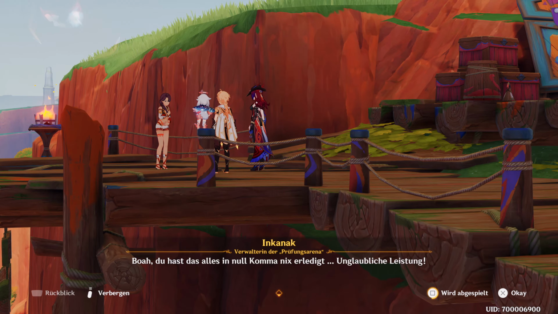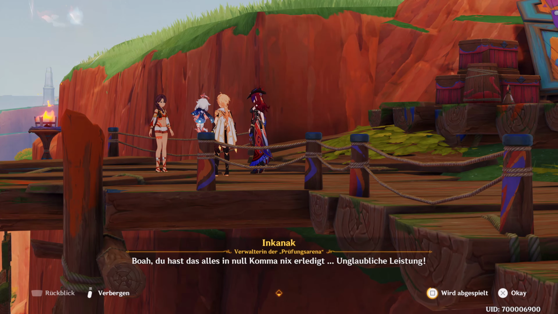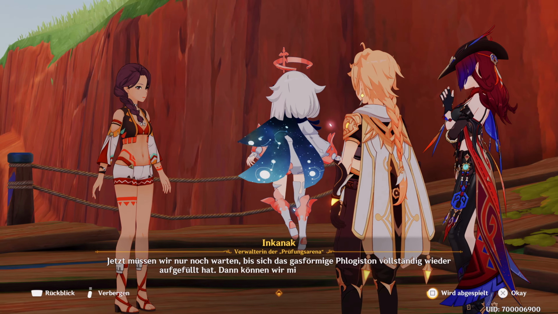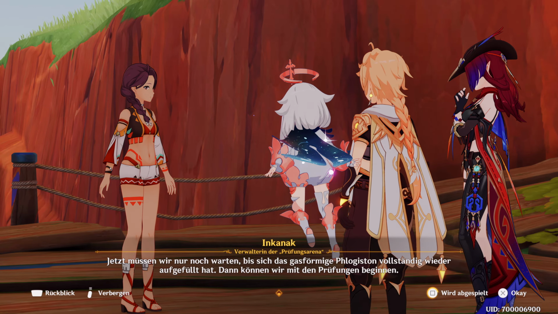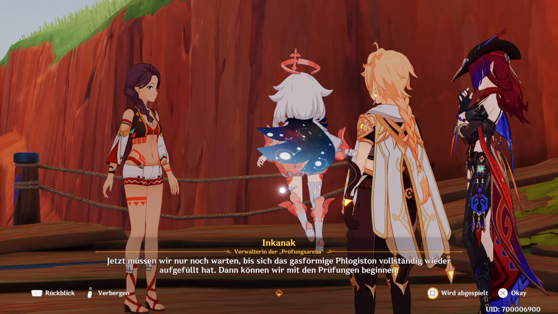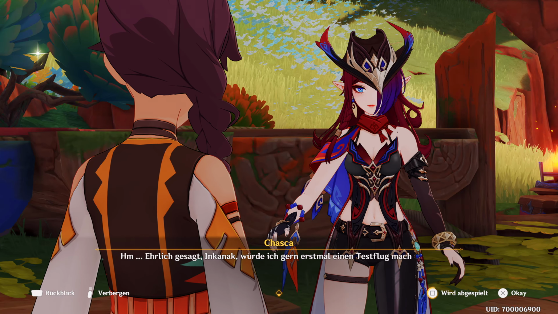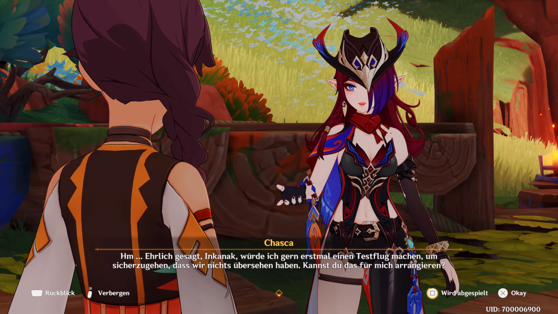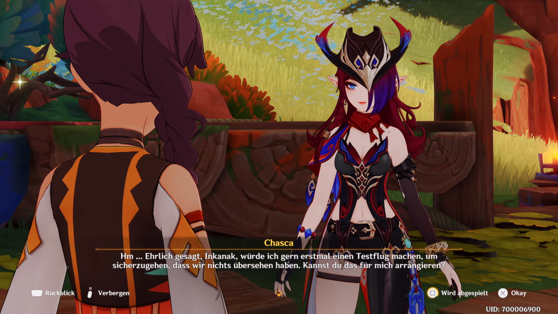Care of everything in no time at all. Incredible work. Now we just have to wait until the gaseous phlogiston is fully replenished. Then we can kick off the retrials. Actually, Inkanak, I'd like to do a test flight first, just to make sure we're not missing anything. Could you arrange that for me?